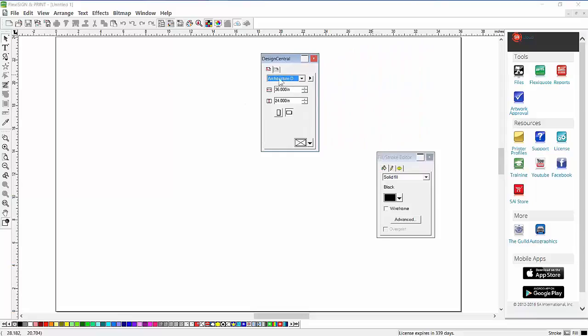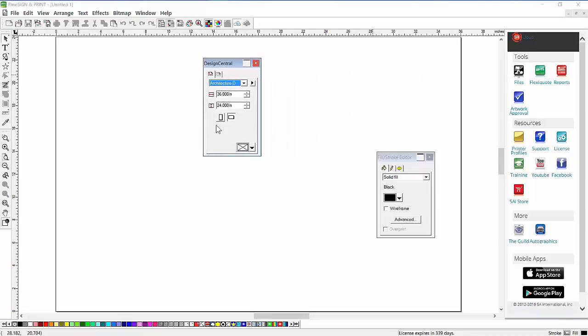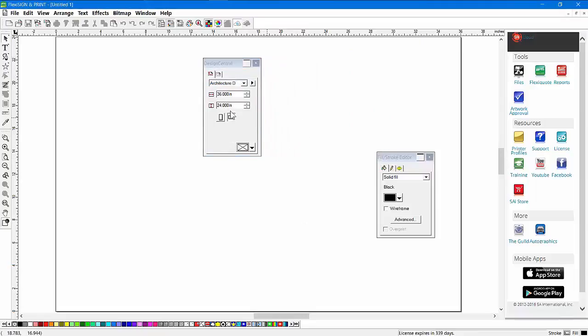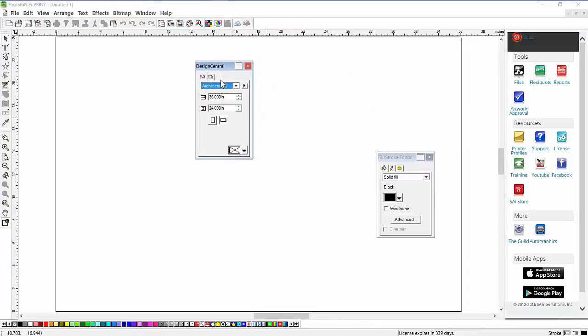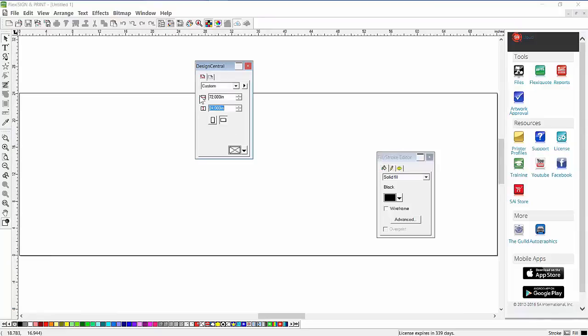#4, Design Central. That's this guy right here. I tell you, this is a great tool. Look at that artboard in the back there, or that substrate. 36 by 24 inches. Does so much. Design Central really shows you what's going on at the time that you're using Flexi. Gives you all the options. It's even a built-in calculator. You know, if I need something that's, say, 6 feet, I can just type 6 FT in here. I don't even have to put inches in. It'll convert it for me.